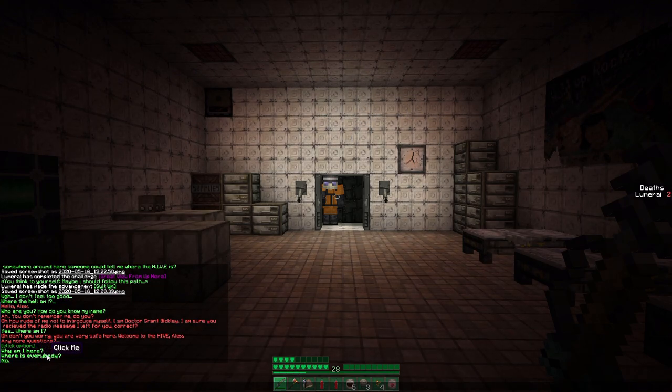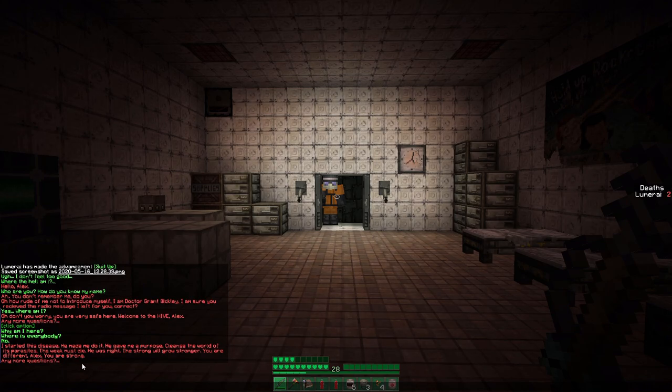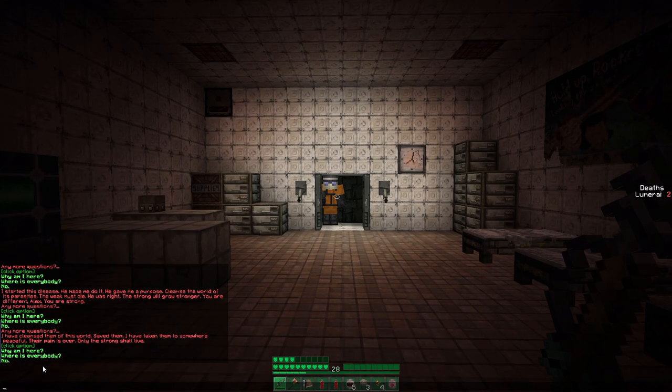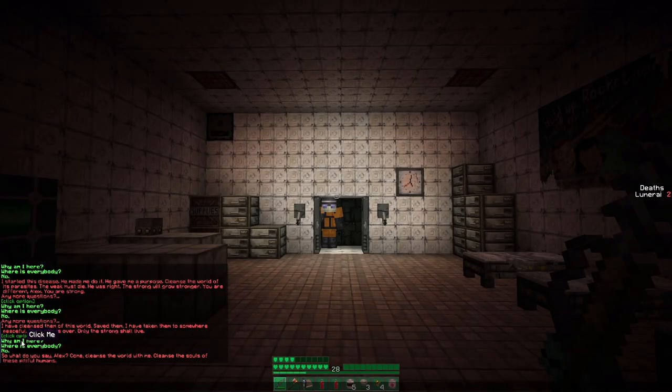Alright, where is everybody? It's obvious. They're dead. Why am I here? I started this disease. He made me do it. He gave me a purpose. Cleanse the world of its parasites. The weak must die. He was right. The strong will grow stronger. You are different, Alex. You are strong. Where's everyone? I've cleansed them of this world, saved them, and I've taken them to somewhere peaceful. Their pain is over. Only the strong shall... Who? Why? Why would you... So what do you say, Alex? Come.